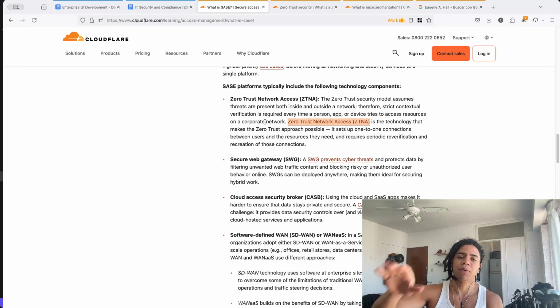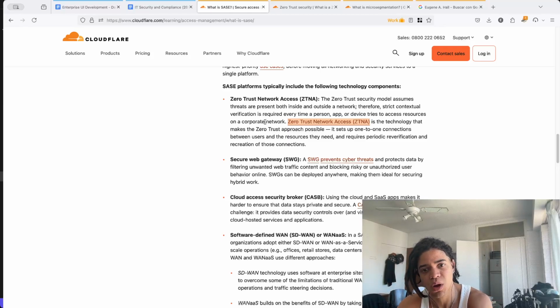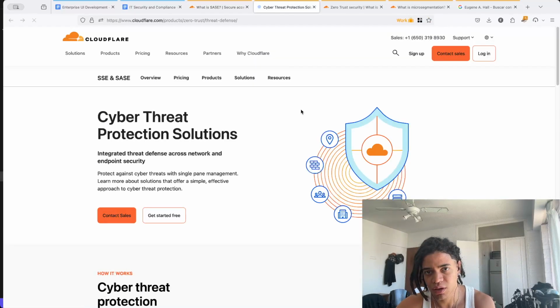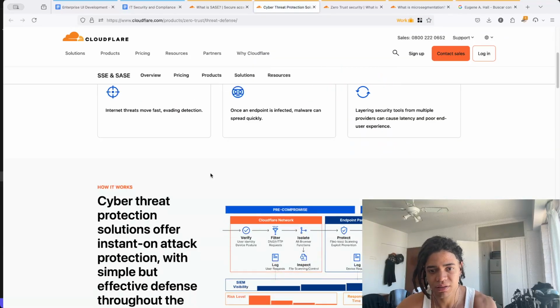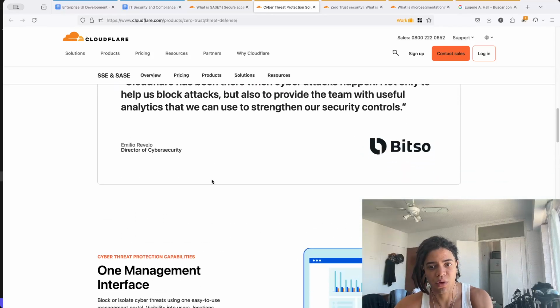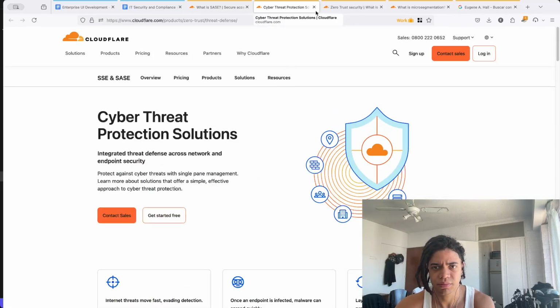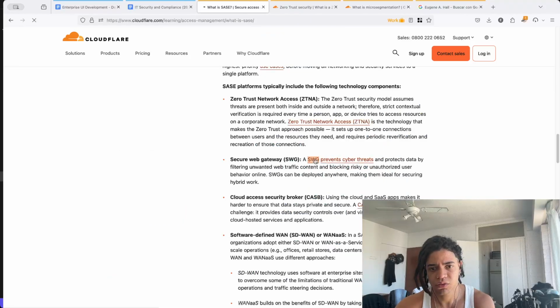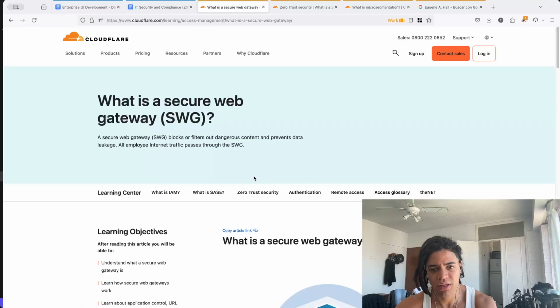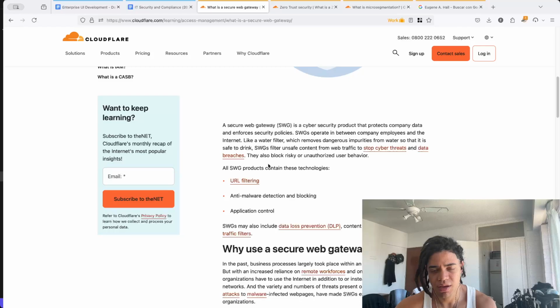And another component or technique for this SASE is the secure web gateway. The idea of a secure web gateway is to inspect URLs.